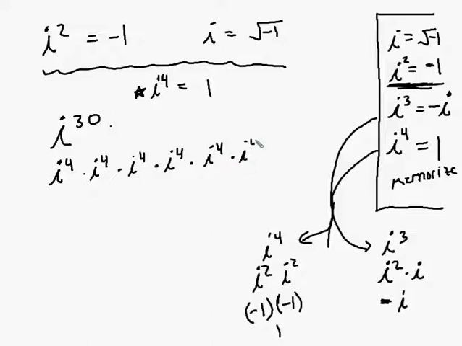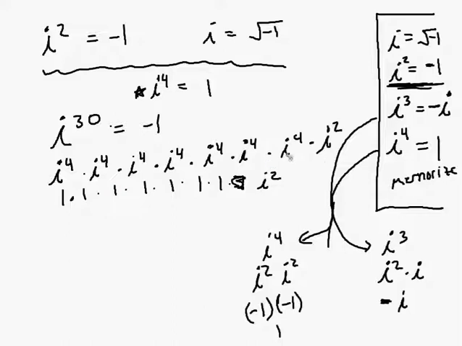20. This is kind of getting tiring, right? But basically, 1, 2, 3, 4, 5, 6, 7. So 7 times 4 is 28. So that leaves me with 2 more. And all of these equal how much? Each i to the 4th here is actually a what? Is actually 1. So I have 1 times 1 times 1 times 1, all the way down. Okay, I have 1 too many 1s. Times i squared. And what's i squared? So this equals negative 1.